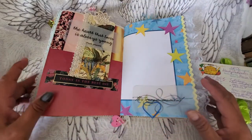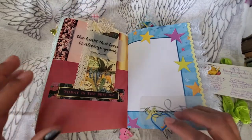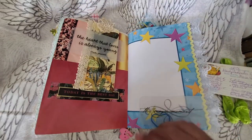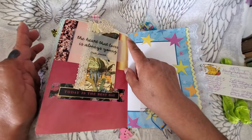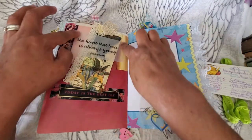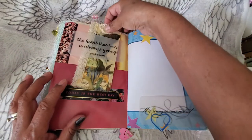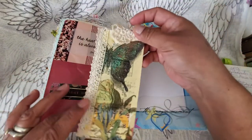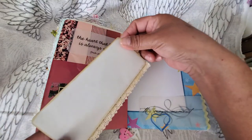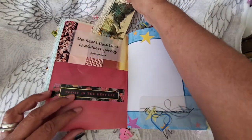I said I don't use very often is some vellum. I have some vellum booklets with these sayings that I don't use very often. So I grabbed some that I liked, and I glued them as belly bands and pockets. Here's a belly band, and this is a tag I made out of recycled packaging.